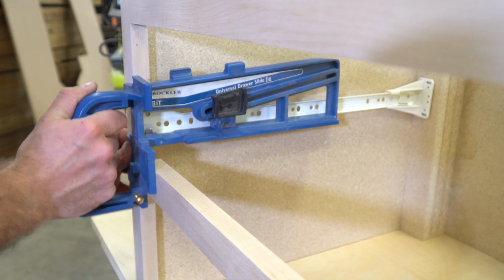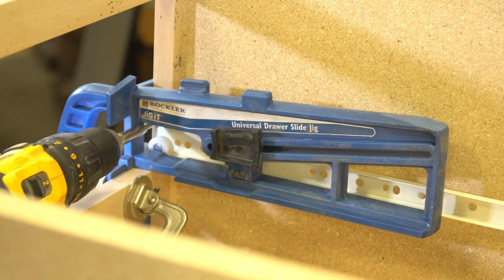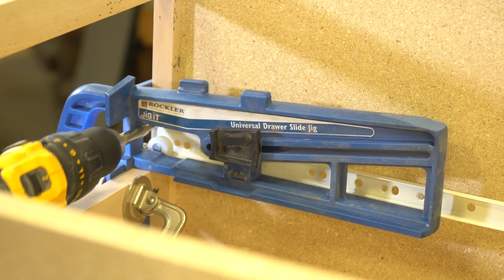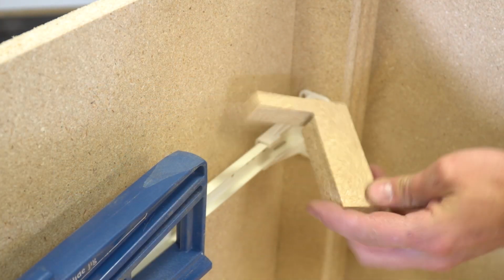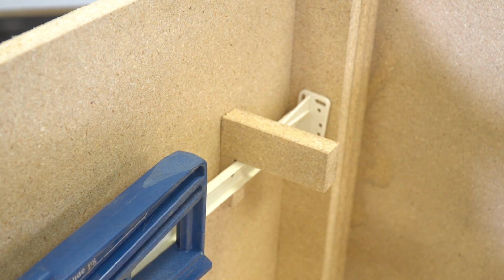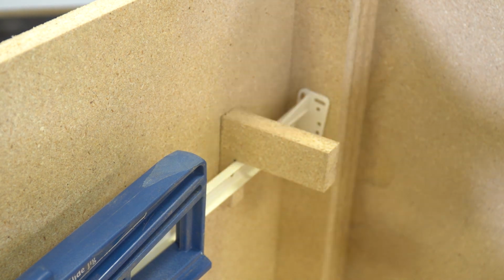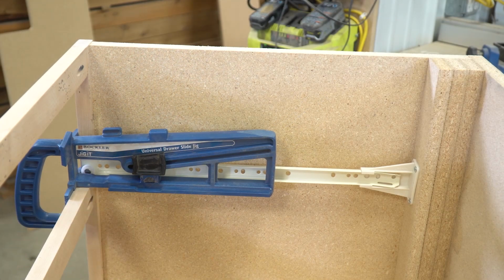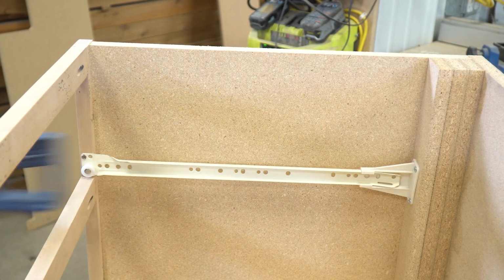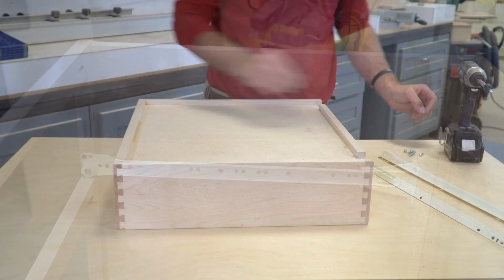Here we're going to move to the other side of the cabinet. Again, put the drawer slide in the universal drawer slide jig, clamp it to the face frame, use the self-centering drill bit, and drive that screw into the face frame there on the front. And then here's a little wedge I made. It is the same distance between the inside edge of the face frame and the outside of the cabinet, and that just keeps that drawer slide nice and parallel. Now if you notice, that rear bracket is a little goofy, and that was done intentionally here. We're going to walk through fine-tuning this at a later date.